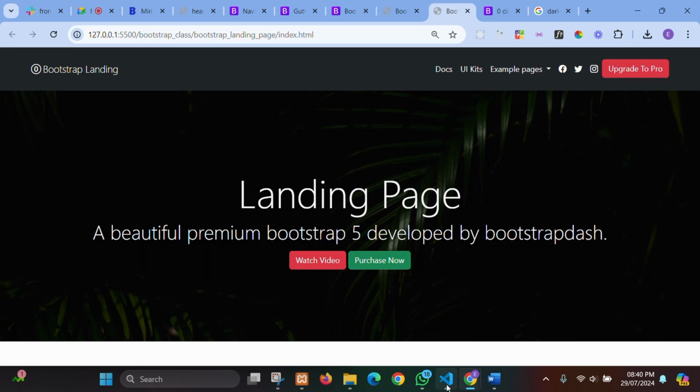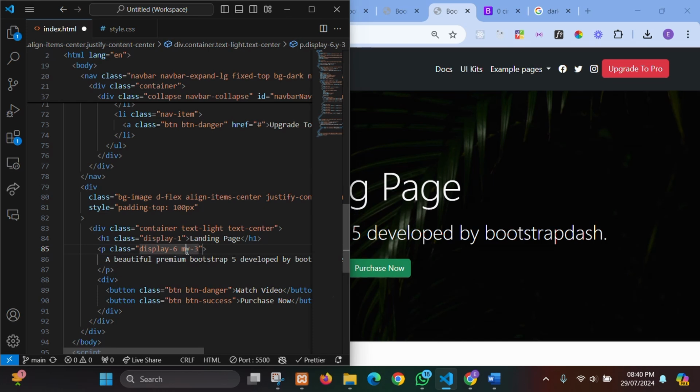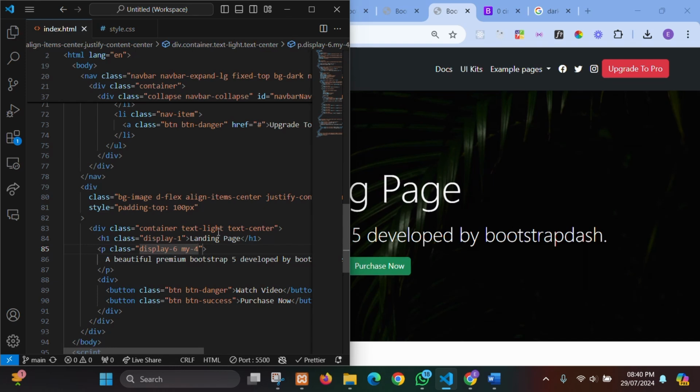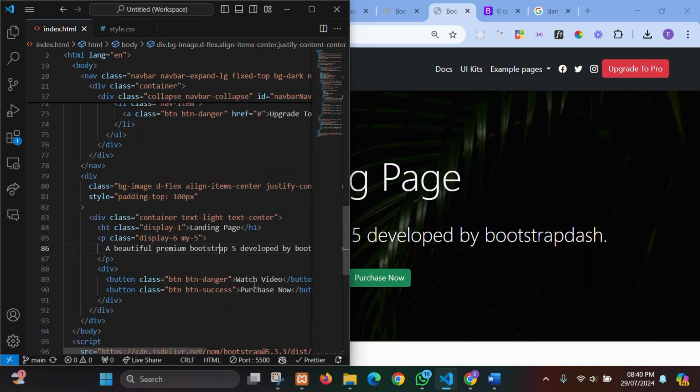So I'm going to do this, and I'm going to say, okay, not only that, it should have a py of 3 or my. Let me just make use of my of 3. My of 4. Okay, let me say my of 5. Okay, good. Then now for these buttons, I'm going to give them.